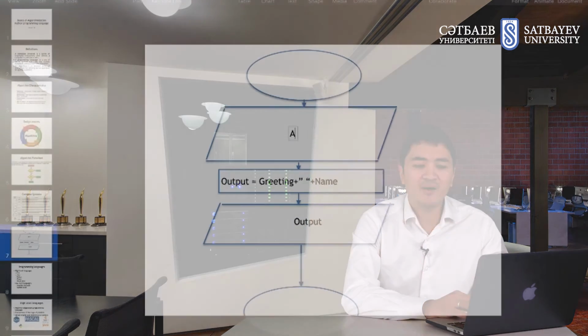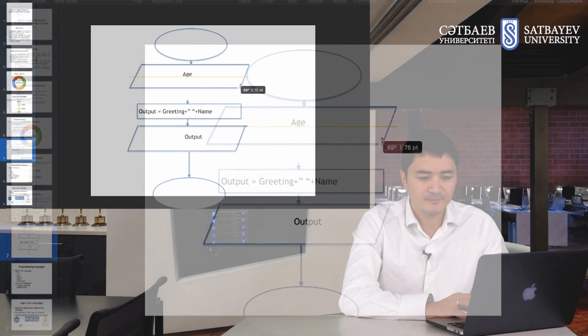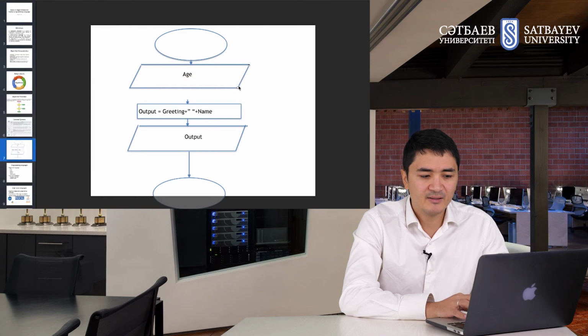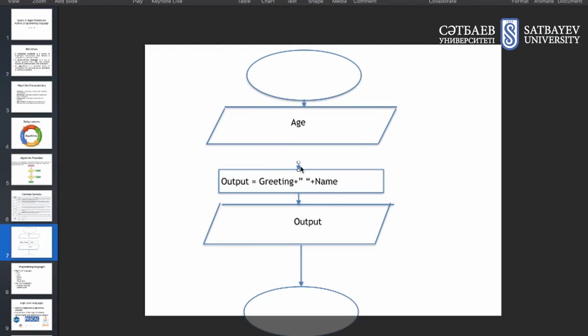So now we are expecting an age from a person, and if he inserts his age here, we need to check if this age satisfies a predefined condition. Let's say that it will be less or more than 50.